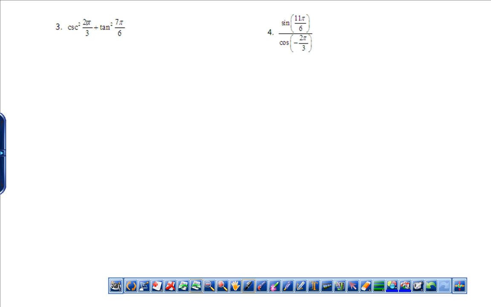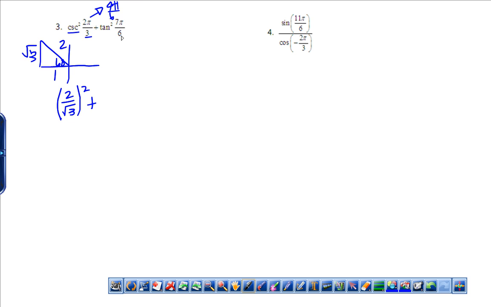Okay, number 3. So cosecant, and that's squared. So remember, I'm going to find cosecant of 2 pi over 3 first and then square it. All right, so I'm going to change this to a 6, so that would be 4 pi over 6, and look at that part of the unit circle, and it looks like it's up here. 4 pi over 6, and that's going to be a 60-degree triangle. So there's my 2, root 3, and there's 1. Cosecant is hypotenuse over opposite, so that's going to be 2 over root 3. And remember, I'm squaring it. Find your ratio, then square.